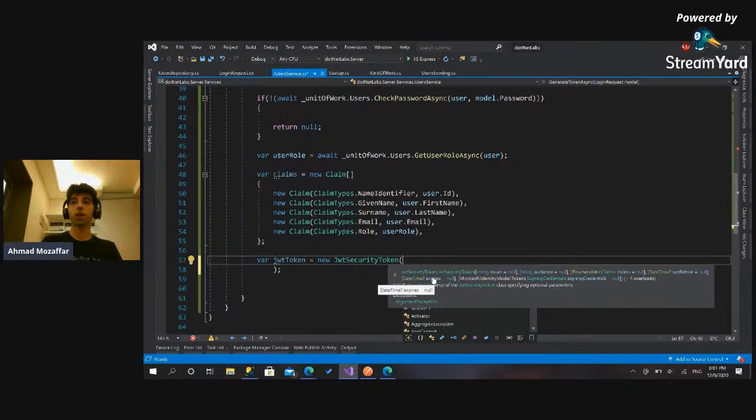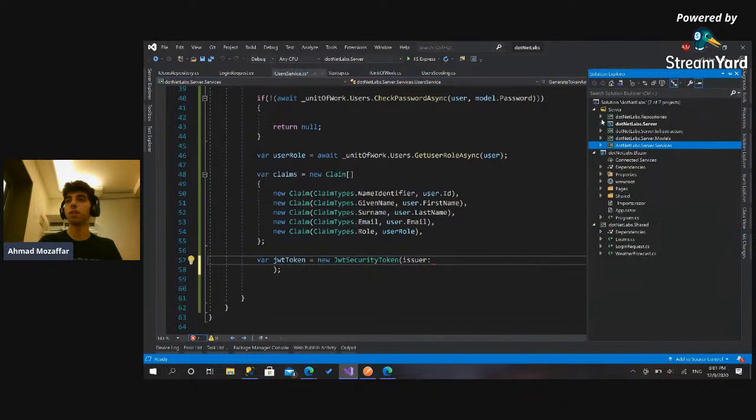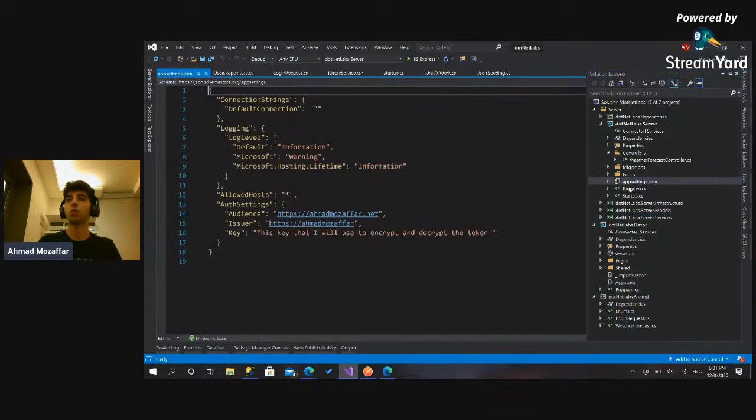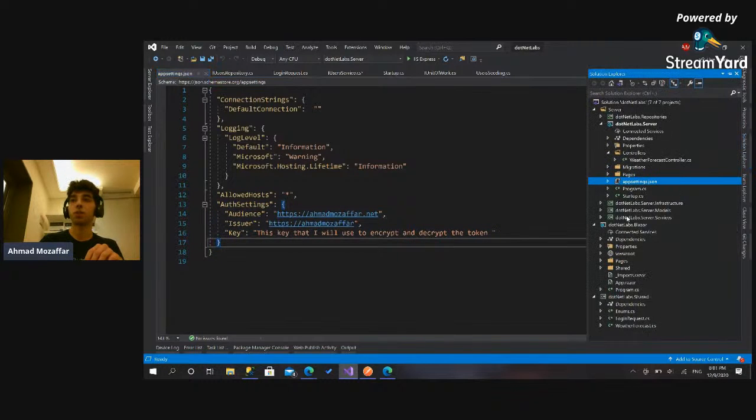Nice. Now, those are all the optional parameters that you can see and you can pass to generate the token. So one of the values is the issuer. So we can say issuer. I'm using this because all of those are optional parameters. And here, I should bring the issuer from this one. So I need to push those values from this one to the services here.